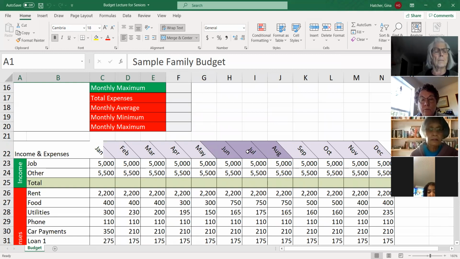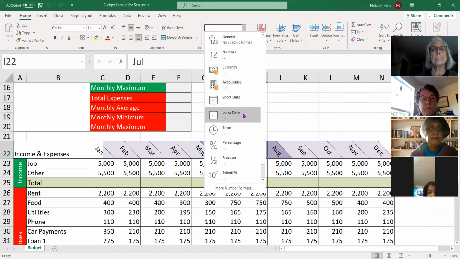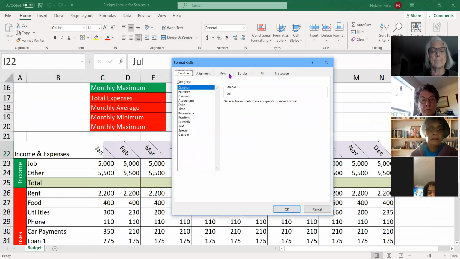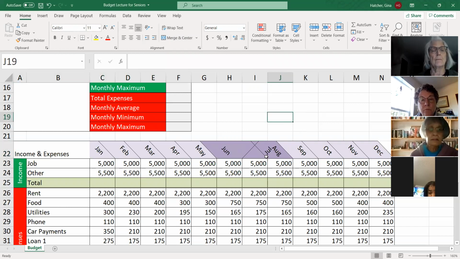So for example, if I go to alignment and I want to change it from pointing down to pointing up, it's going to look, well, that didn't look really well, but I wasn't expecting it to do that.